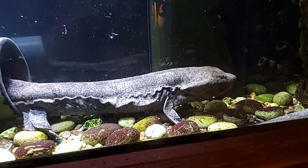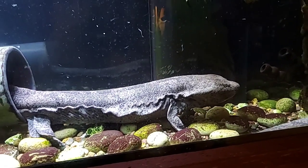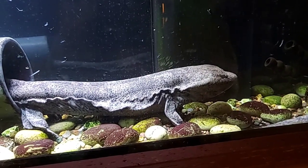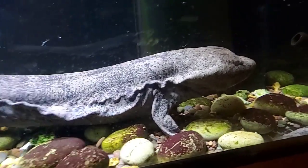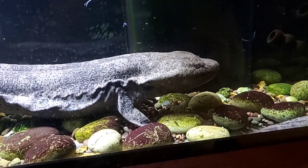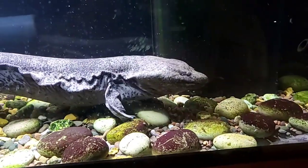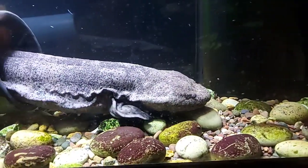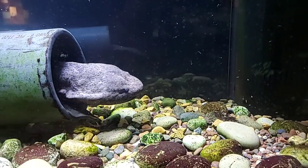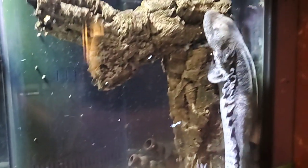So you just talked about the difference between newts and salamanders. And newts are more aquatic, but it seems like these guys stay in the water. So these guys are fully aquatic. With most wildlife, there's always an exception to every rule. These are one of three species of giant salamanders. We've got these Chinese giant salamanders, there's Japanese, and we also have the hellbender here in North America. There are some genetic studies going on where they believe there are more species, but those have been the big three for a while. So I'll go grab the other one for this guy.